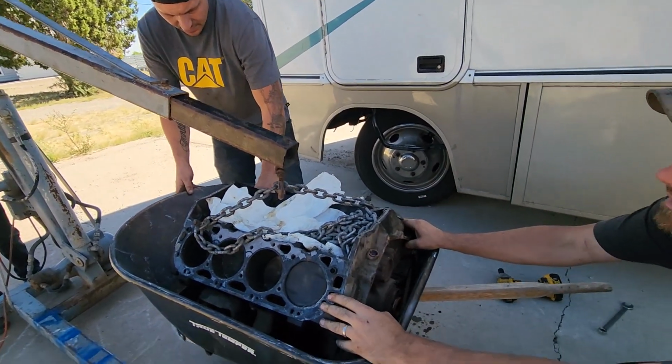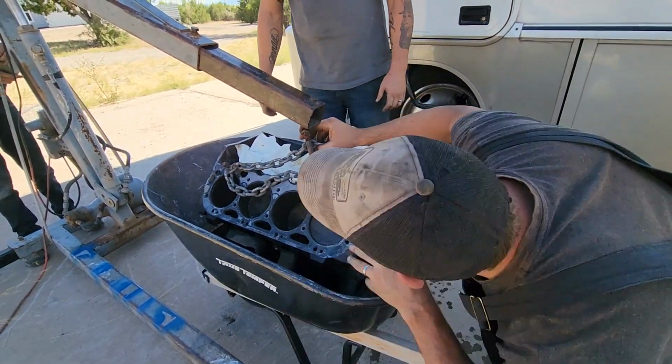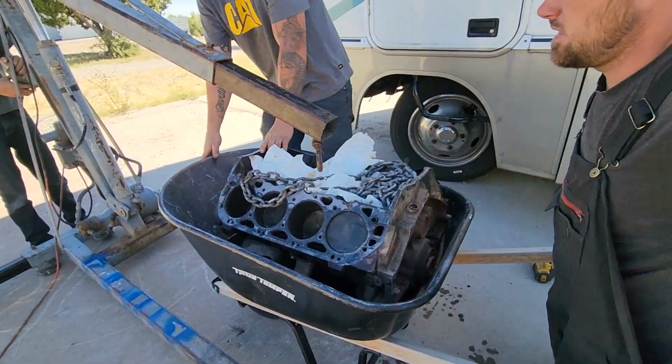I think it'll be fine there. It's in now, eh? Yeah, I think it'll be fine there. It's gonna be a bit of a load on the wheel, bro. Yeah, oh yeah, it's gonna be heavy. I've had to move.